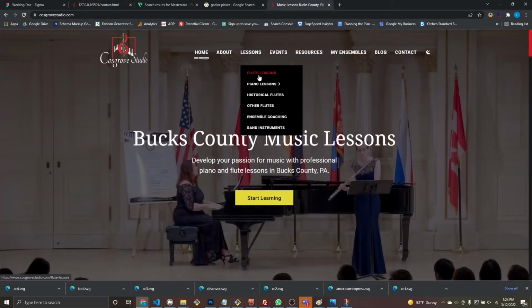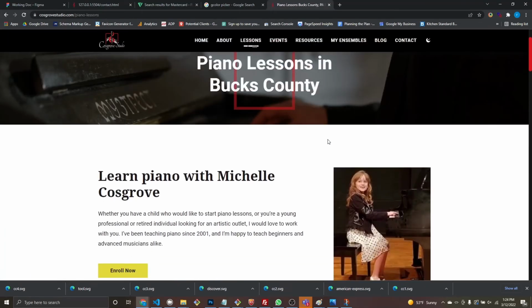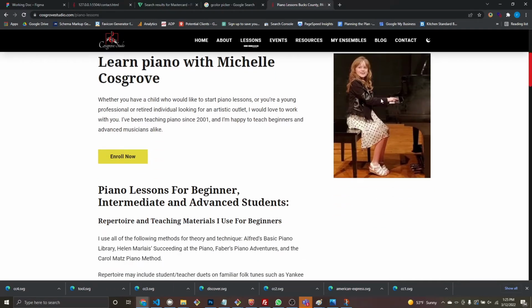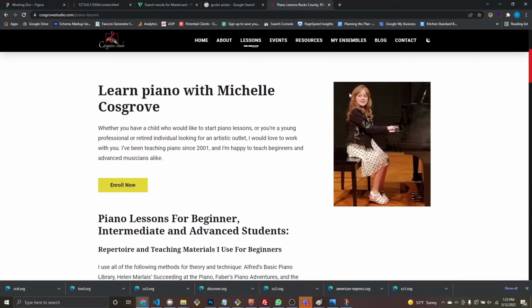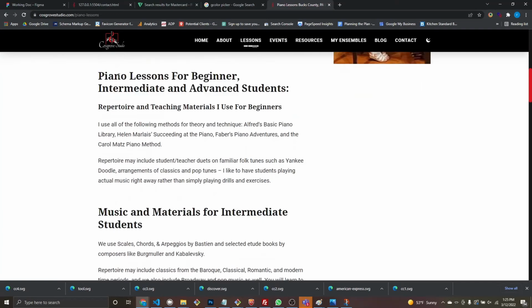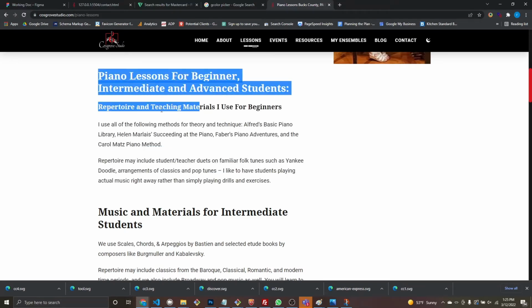Like lessons. Let's do piano lessons. So this is what a standard interior page is. This is what I mean when I say standard. It's just text. And I like to have an image either to the left over here or to the right. I like the right. So we just have an image here, and then we have our H2, and some text, maybe a call to action, and then we have groups. Every group is a div called group. They'll have their own H2, go to an H3.